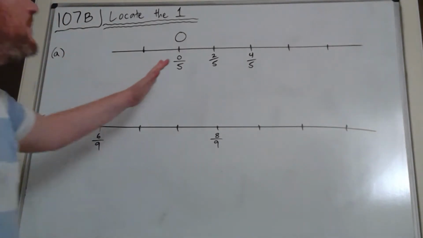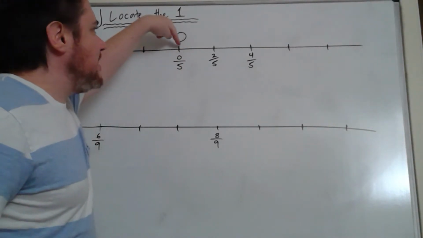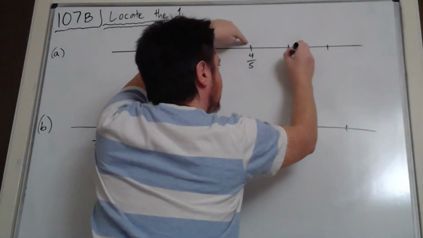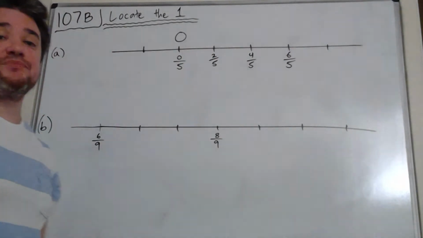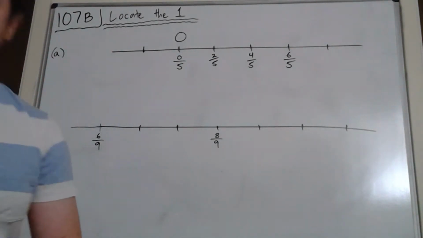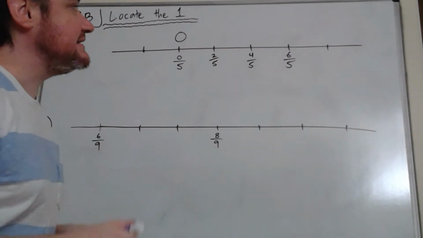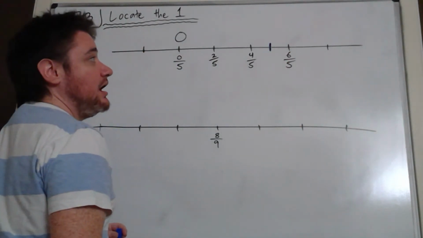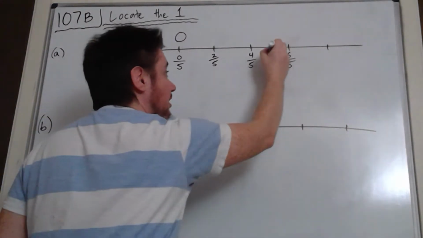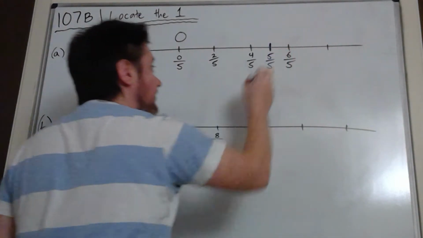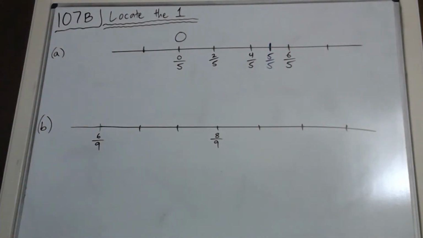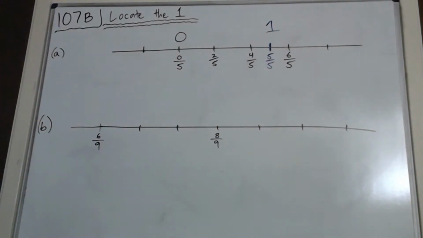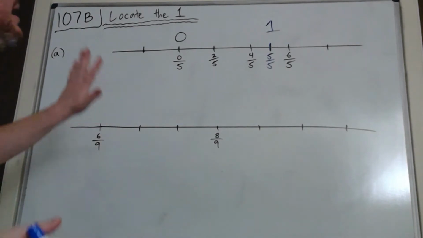All right. If I keep going forward, so 0/5, 2/5, 4/5, what would this mark over here be? 6/5. Right, so I've gone a little bit too far. So I know that between 4 and 6 is 5, and so if I split this segment up into 2 equal pieces, then the halfway mark should be 5/5, okay? And 5/5 should be the whole number 1. So I think I've done it. I think I've located the 1.